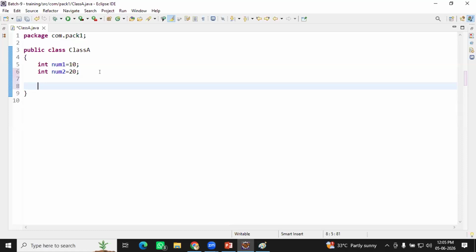Now coming to serialization. You know how to create an object, and there is a difference between instance variables and static variables.